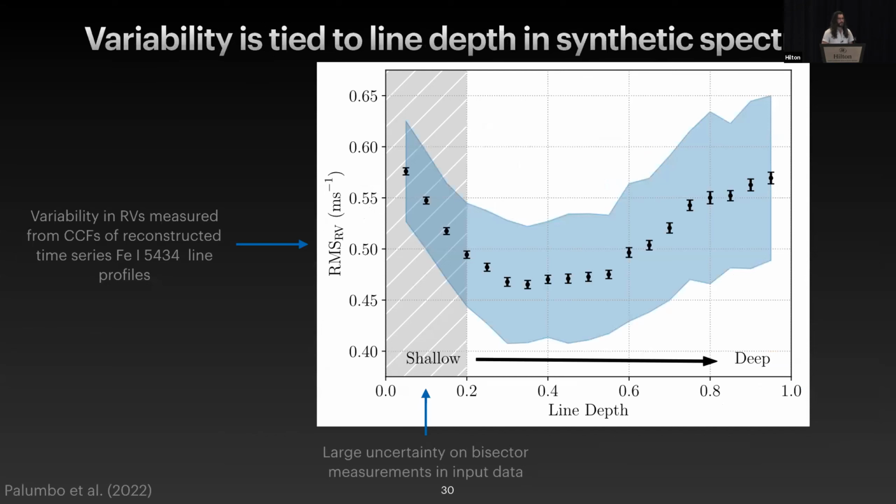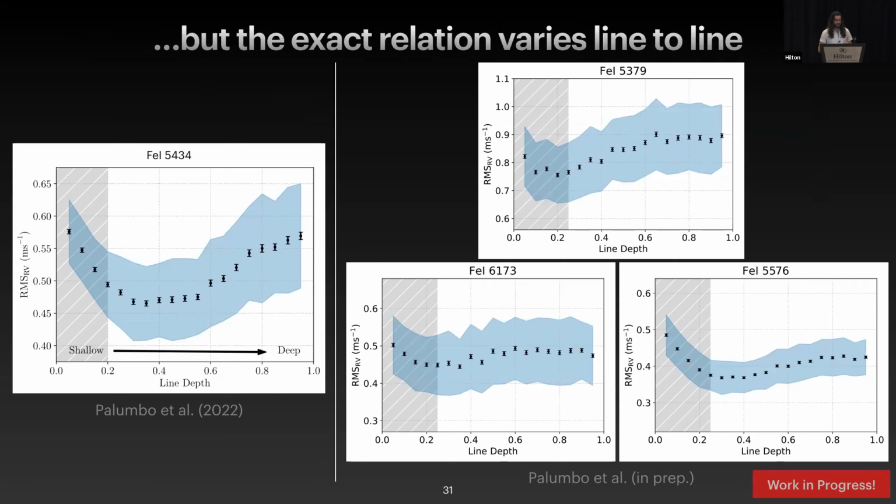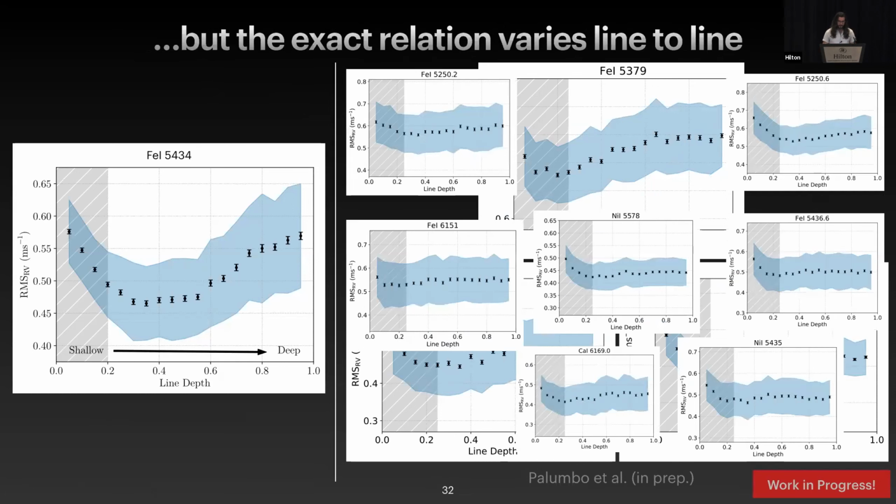And so if we do that and we produce a time series of lines from these different bisectors, chopping to different depths, we can look at the RMS we see in velocity as a function of our line depth. For this iron line specifically, we can see that as we go to deeper line depths, we see greater apparent variability. But a point I want to drive home is that the story is not the same for different lines. If we look at different lines chopping to different depths, we can see that we have different offsets on our y-axis, and some of them are differentially sensitive to that chopping depth. So our lines, again, are probing different velocity fields in our atmosphere, telling us different things. And again, of course, I have all of this in prep currently, so look for that work coming eventually.